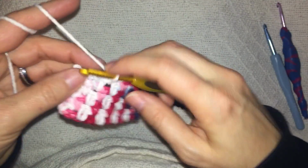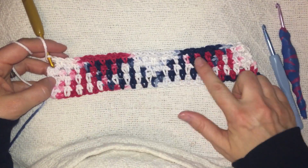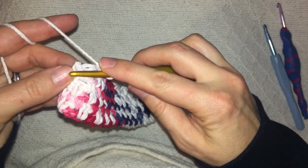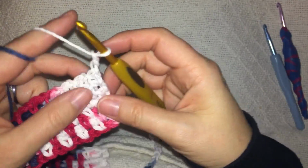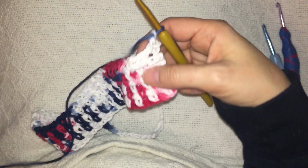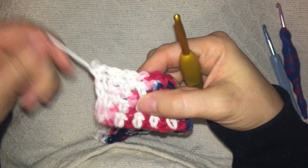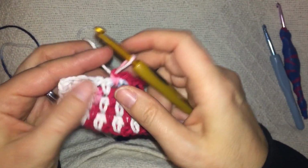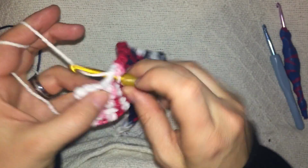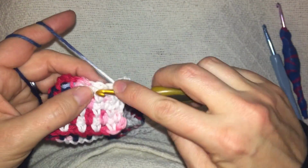So those are working correctly. Those are all going in the correct lines. Very nice. You can see how the pattern is lining out there. I think if I put my blue right here, I'm going to be shifted over by 2, and that's not what I need. So my blue one needs to be here, not here. All right, so I need to tighten these up. Tighten those up.